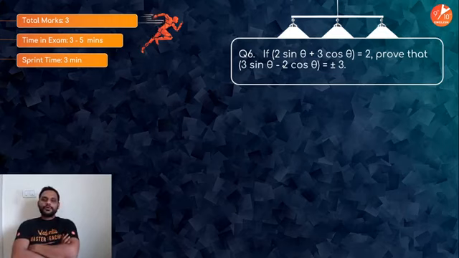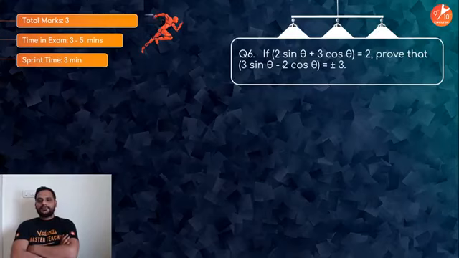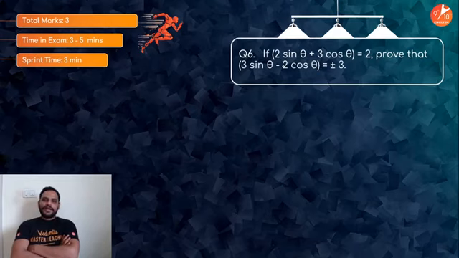So what you remember is, I know 2 sine theta plus 3 cos theta is given, it's equal to 2, and I need to find out the value of 3 sine theta minus 2 cos theta. The coefficients of sine and cos have changed, and the sign has also changed, minus is given over there, and that value is equal to plus or minus 3. So this plus or minus 3 is my first hint that I get these values as plus and minus 3 when I do the square. Plus minus 3, right? If x square is equal to 9, x can be equal to plus minus 3. Do you all remember that? So I got the idea of squaring it.